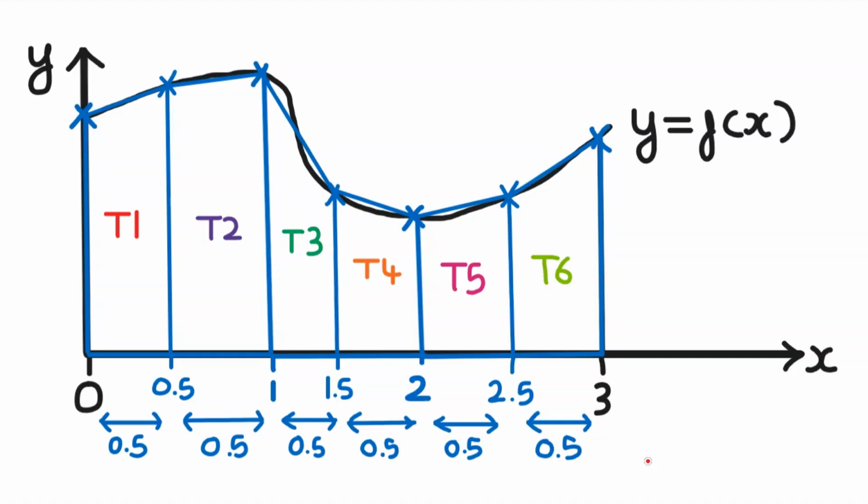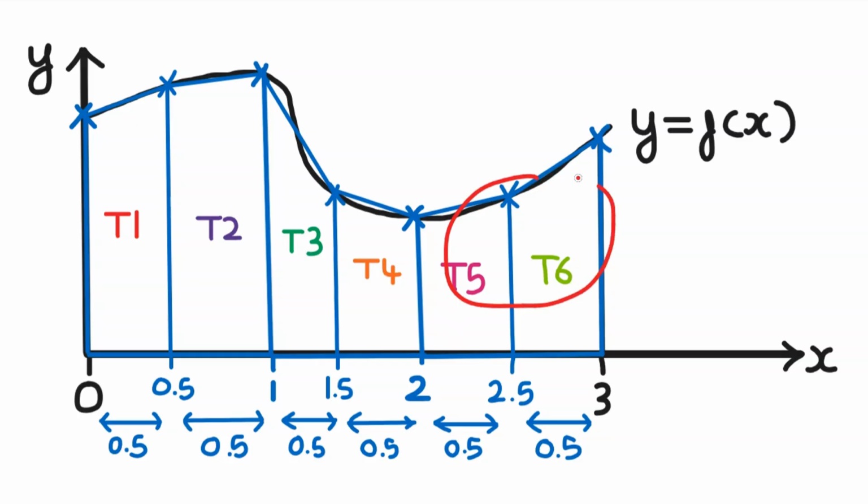However, if we reduce the distances between the points, so remember before we had the distances between the points as 1, if we halve it to 0.5 like this here, firstly this is going to increase the amount of trapeziums. So remember before we only had 3 trapeziums, whereas now we have 6 trapeziums here instead. But if we make more trapeziums and we make the trapeziums thinner, it's going to become a better approximation. And hopefully you can see this.